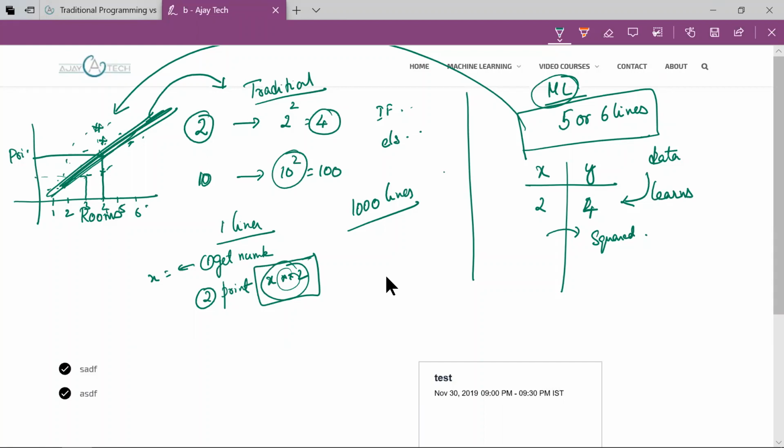Machine learning is all about using algorithms to identify patterns in data. That is machine learning. That is data science. If you come to the core of it, machine learning or data science is the use of algorithms to identify patterns in data. That's it. There are so many definitions that we are going to see. What is machine learning? What is data science? What is deep learning? In fact, we're going to see that in one of the slides.